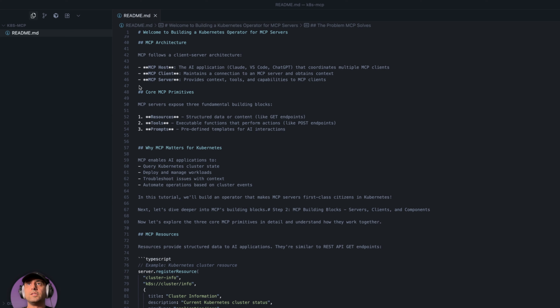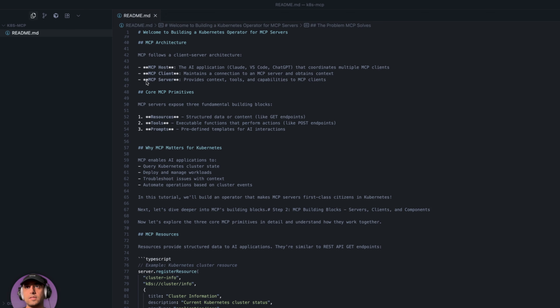Then we have the MCP client, which is a software component inside your AI application that maintains a connection to an MCP server and receives the context from the MCP server. And then we have the MCP server itself, which provides context, tools, and capabilities to MCP clients.